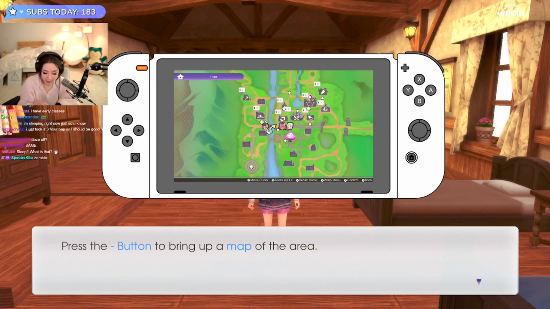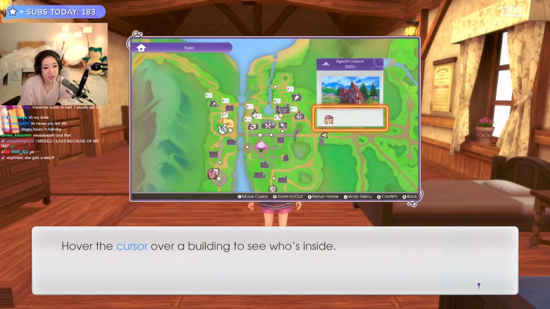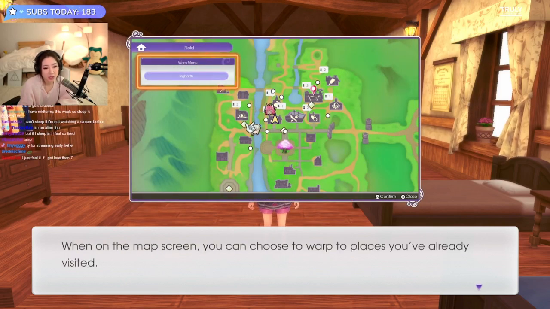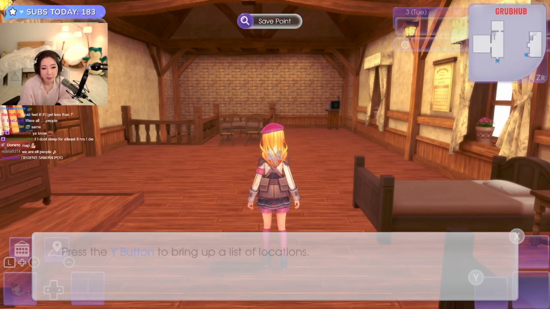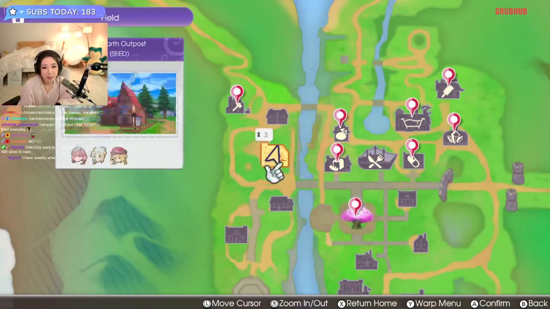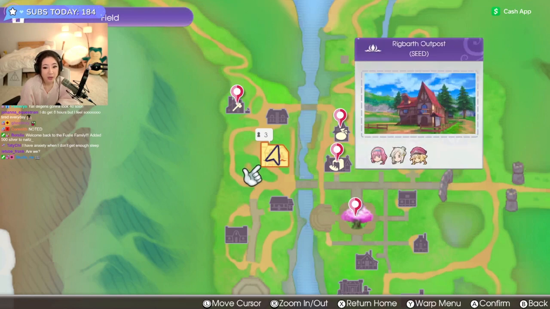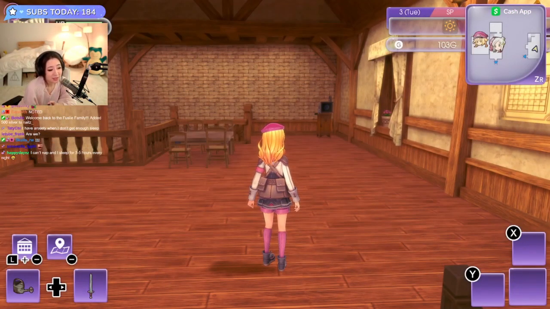Press the minus button and bring up a map of the area. Yep. Use this map while in town to see everyone's current locations. Hover their cursor to see who's inside. The warp menu. When on the map screen, you can choose to warp to places. Let's go! Okay, bring up a list of locations. Got it. Okay. This is a map that lets you see all the places. Okay, it lets you see how many people are in which buildings. Okay. Night, staying for 3 months?